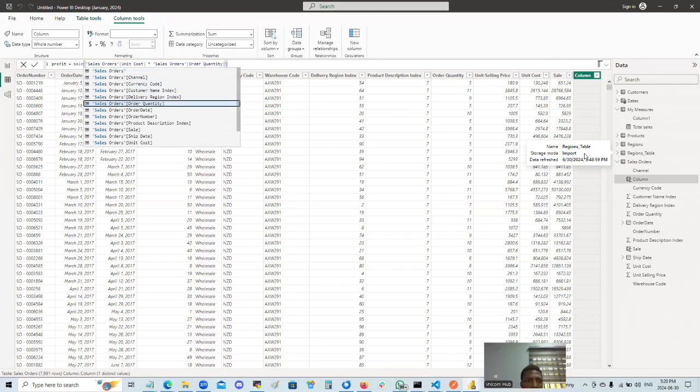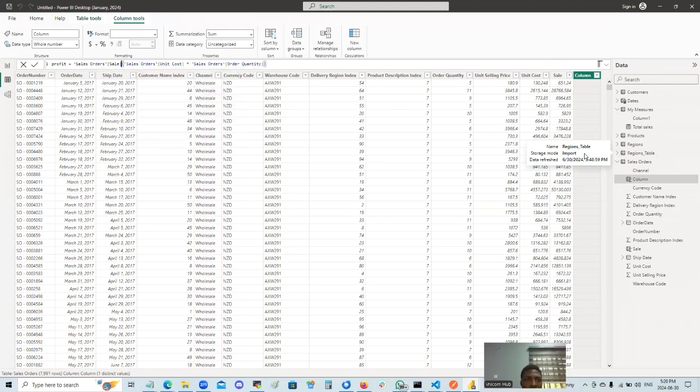So how do you calculate sales? Sales, we calculated unit selling price times total quantity. Yeah, so now we are using unit cost, multiplied by, you get the idea. So I will just do minus here, right? So if I execute this, I should have my profits in this column.